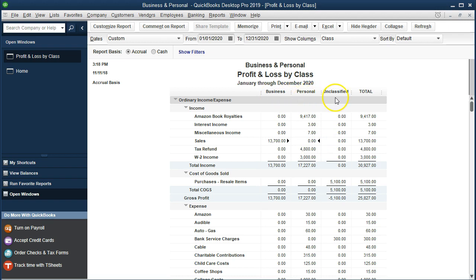And what we want to do now is once we allocate everything out of unclassified, this is kind of our default saying, hey, you didn't classify something here. So if we missed something, now everything that's in this unclassified means that we should go through it and classify it, and then this column will go away. That's how QuickBooks intends this unclassified column to be, not as the default as we had it before, but as a column to tell us that something is unclassified.